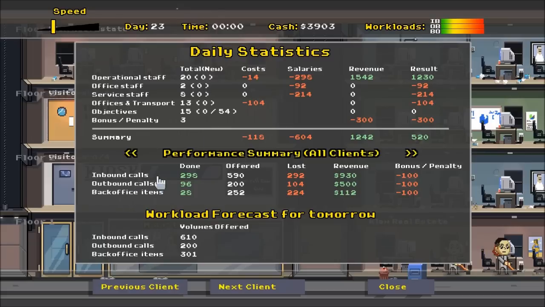And basically, each person in your company is assigned a position. You have people who are either working the inbound calls or the outbound calls or the back office work. And they make you money as that meter gets drained. And basically, what you want to do is try to get each one of these categories down to the green as fast as humanly possible before the end of the workday, because people only work 8 hours.